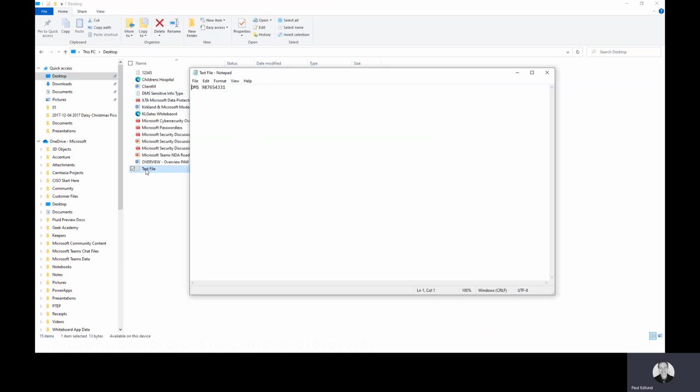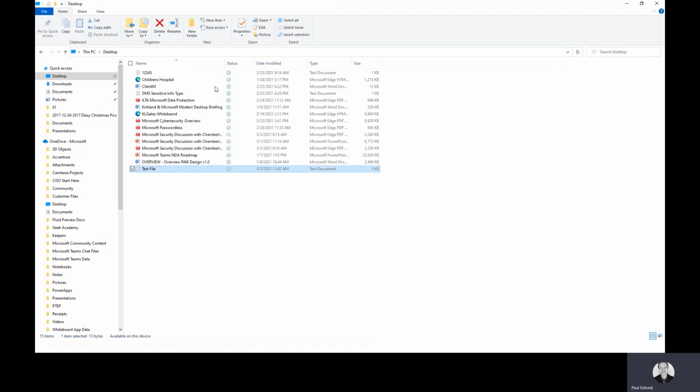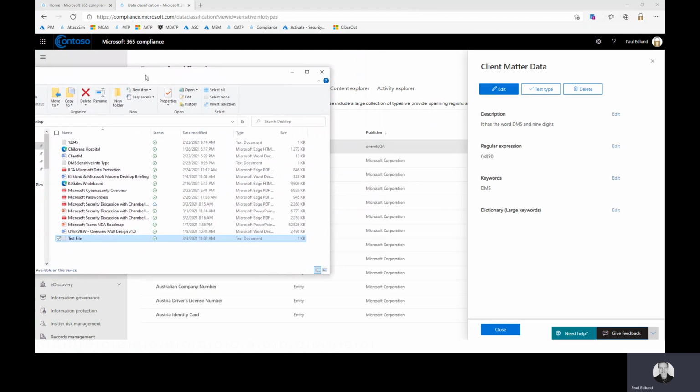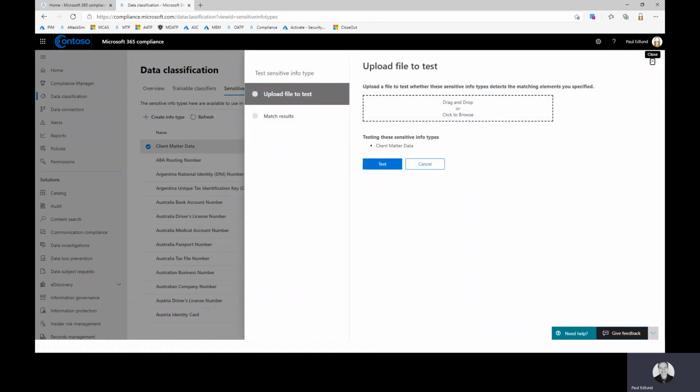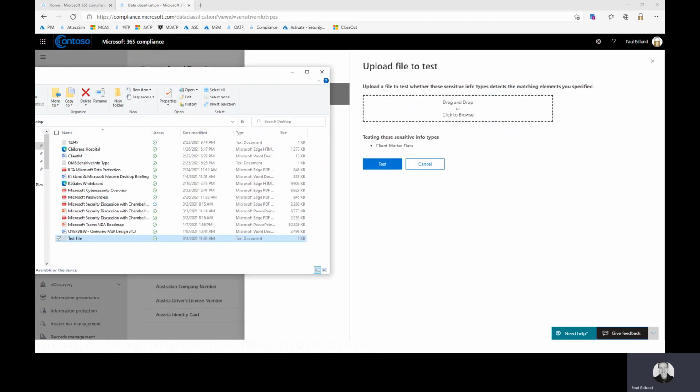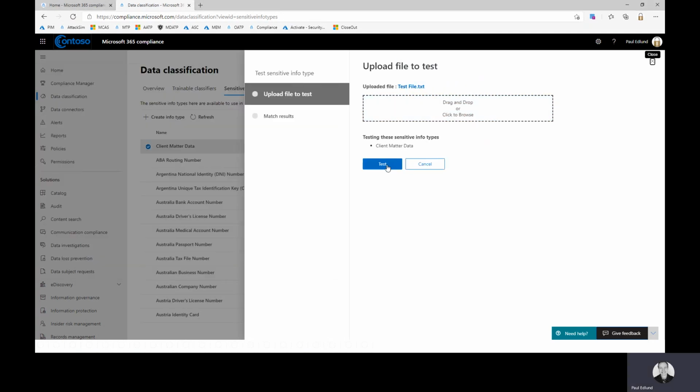test file, and inside of it, it has DMS and then 987. And notice that I just scrolled with a few characters here. I could change these up and put it 77. It doesn't make any difference. It's just any 9 digits. We'll save that. And what we're going to do is we're going to copy that into our test window here. So I will take this file and I got to click on test type. And now what we'll do is we'll go back here and I will take this file and I will drag it into this window and test.